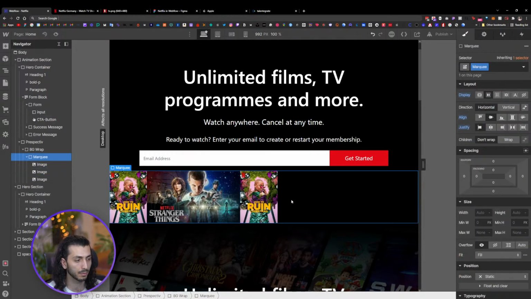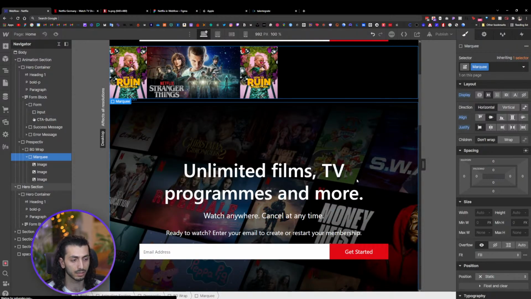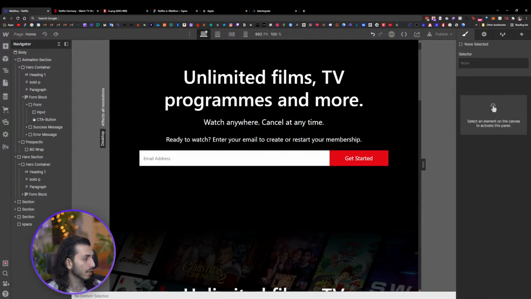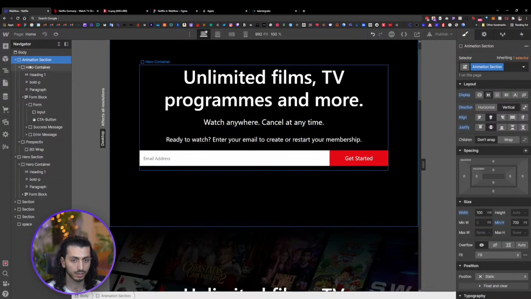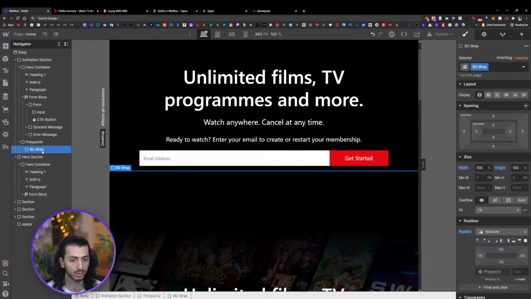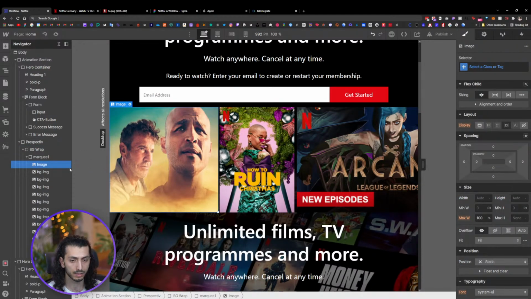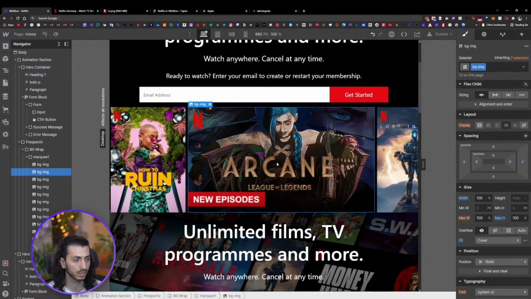This is the part I mentioned I wouldn't build completely here, because then it gets really boring to add so many images. So I'm going to add what I have already. I prepared this before, so I'm going to just paste it in. This is probably wrong, so just paste it in.